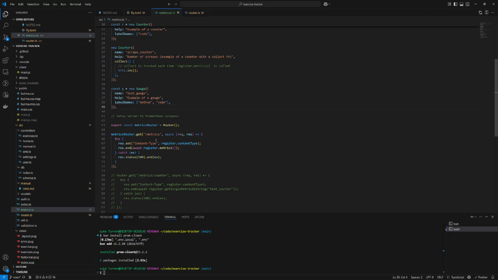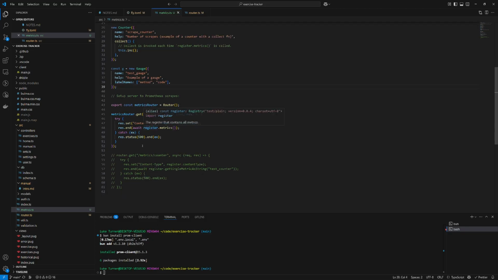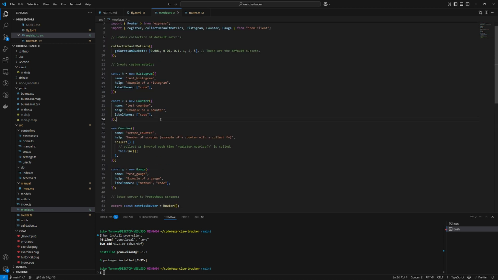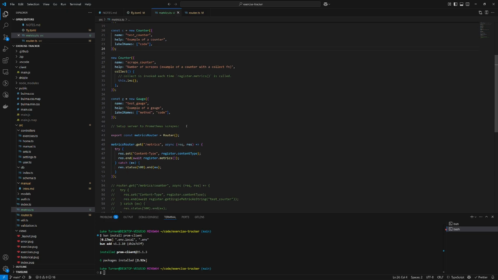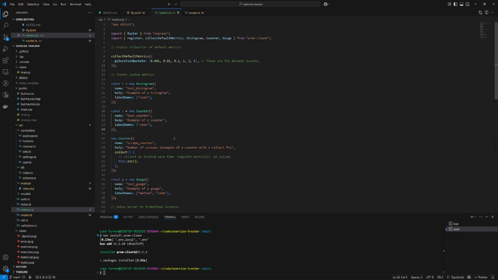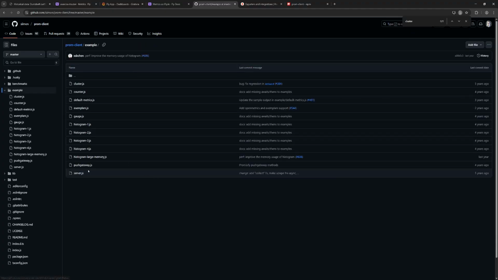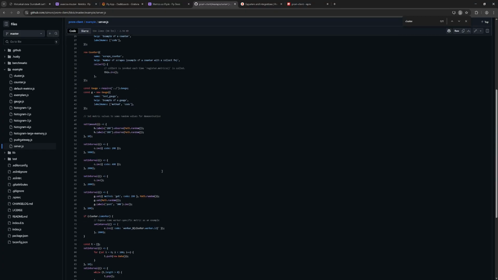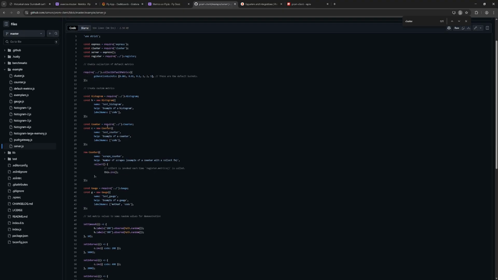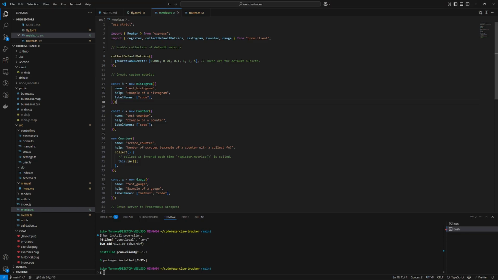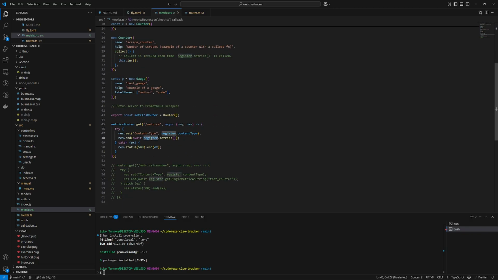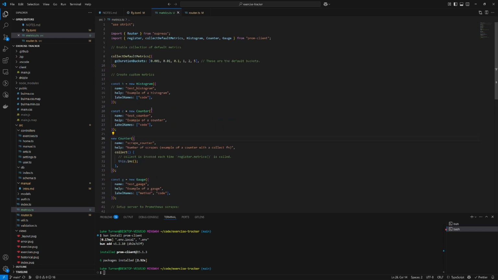So basically there's two things going on here. There's creating the router that's exposing the metrics route, and then there's also defining the metrics that we're actually going to use. One of the things I'm wondering is, if we go back to the example here, we're creating these things, but we're not explicitly adding them to the registry or anything like that. So it must be something that's happening automatically maybe.